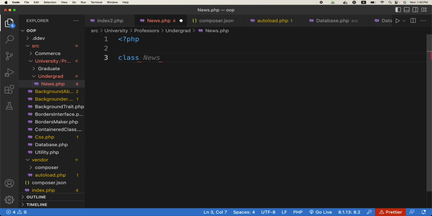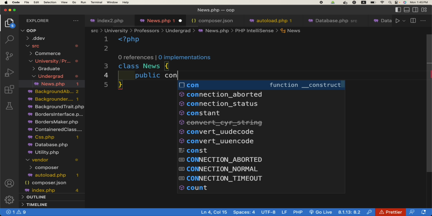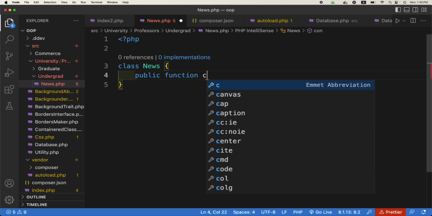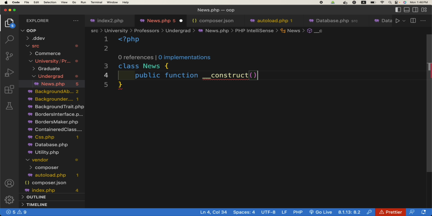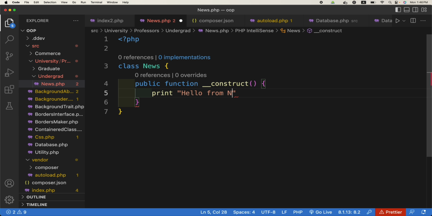Class news should have a constructor. It will be just printing hello from news in undergrad.